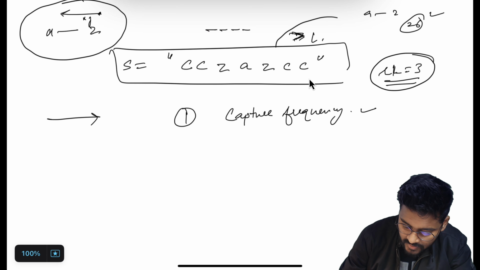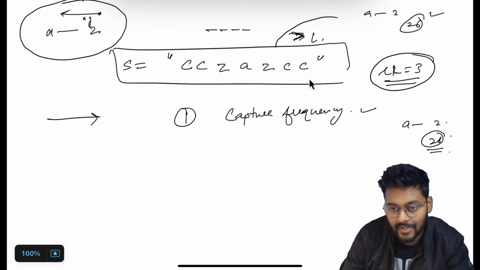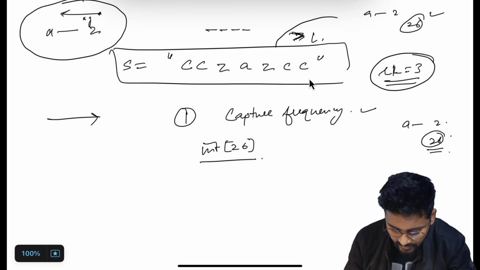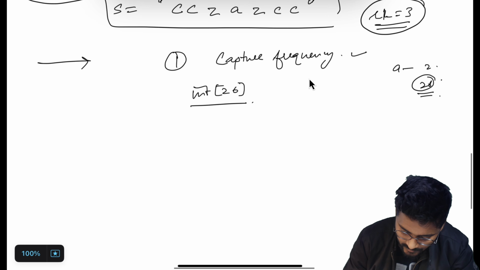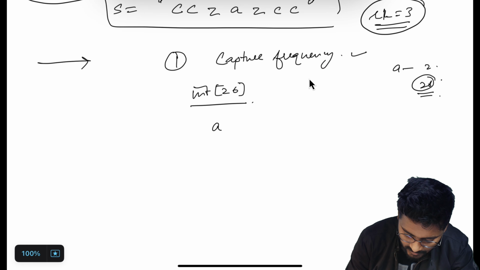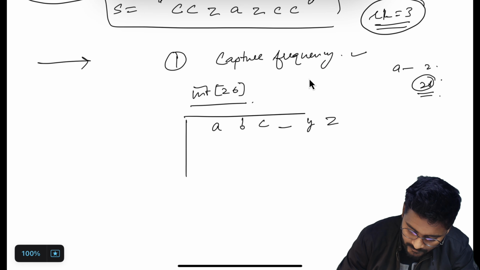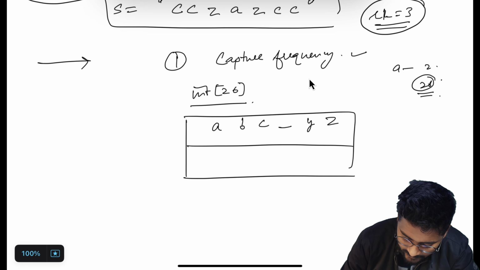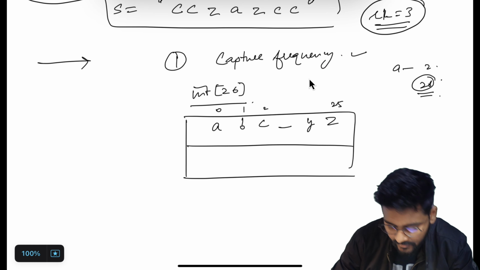And you have to capture the frequency of characters from A to Z, only 26 characters. If there are only 26 values, there is no need to take an extra map data structure, just an array is sufficient. So a 26-size array is capable enough to capture the frequency of these characters. So let's say I have captured the frequency of A, B, C, D, E, F, and so on. This is my array. Or you can say I'm mapping A with 0 index, B with 1 index, C with 2 index, and then Z will be mapped with 25 index.